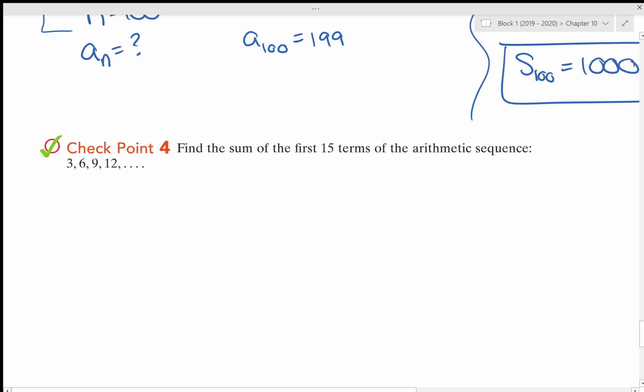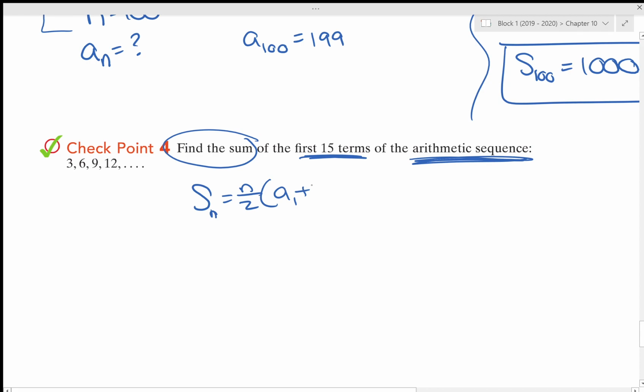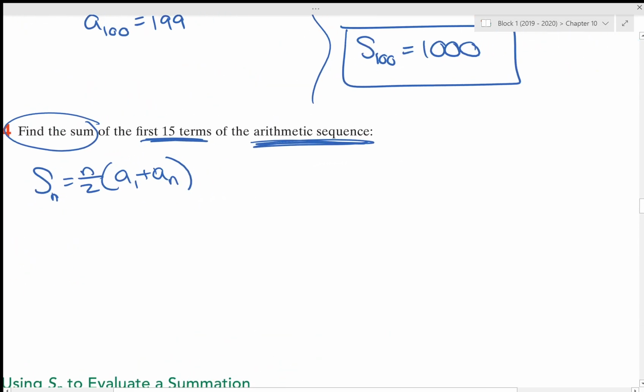All right, now to find the sum of the first 15 terms of an arithmetic sequence. We know we're going to use for sum S of n equals n divided by 2 times a of 1 plus a of n. So I have my n, the first 15 terms. My first term is 3. My 15th term, I don't know. They just gave me the first 4. But I can find that by using my sequence formula. Remember, whenever you're missing something, you just use the sequence formula.